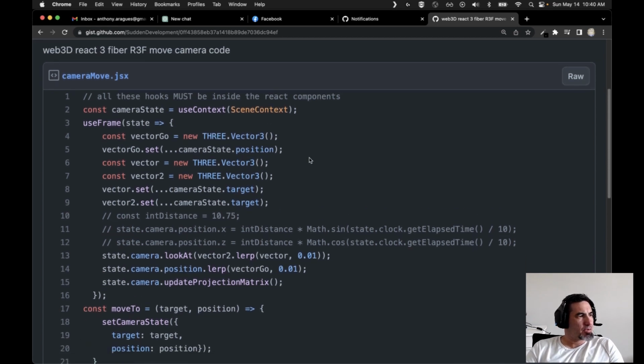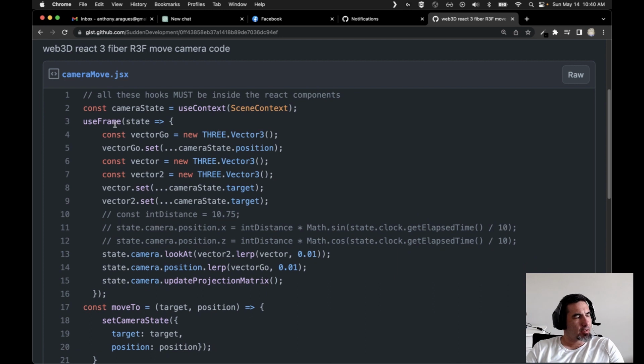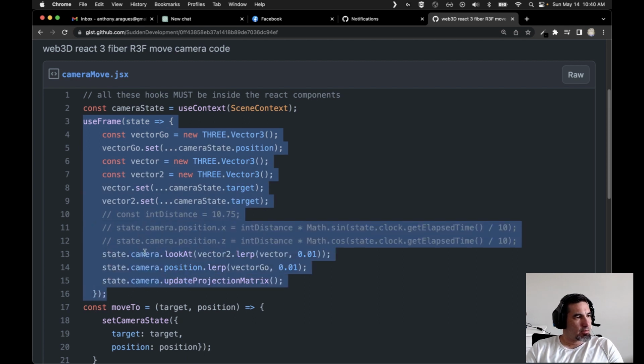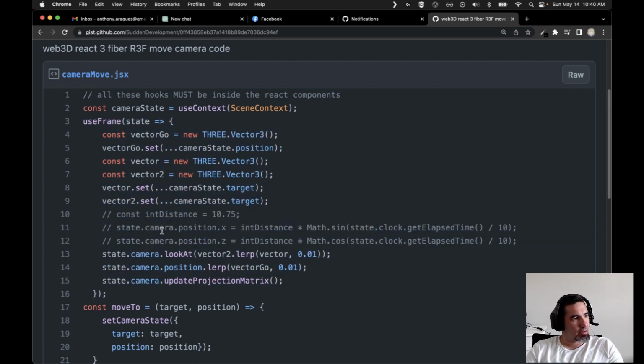If you're not familiar with it, a context is just a React state that goes across pages. It is something that is worth learning. You're going to need to know what the states are and how to use context in order to get some information going between pages and between components. useFrame is a hook, so anything you see in React that starts with "use" is going to be a hook. They must be inside the component.